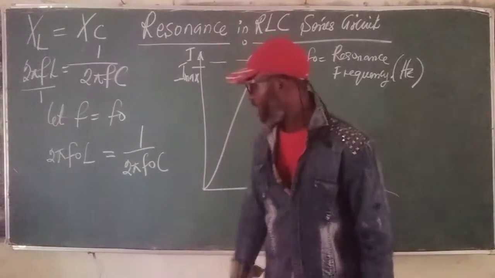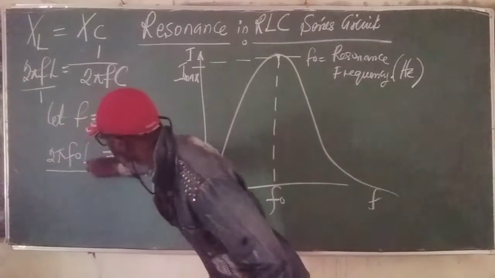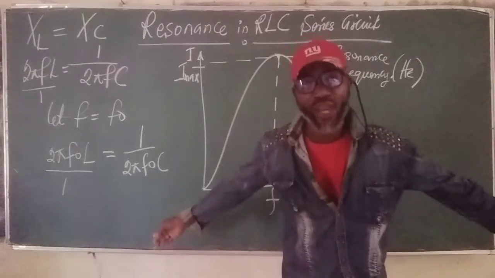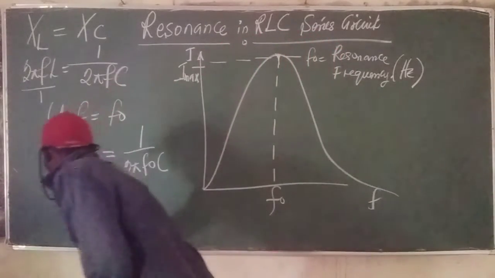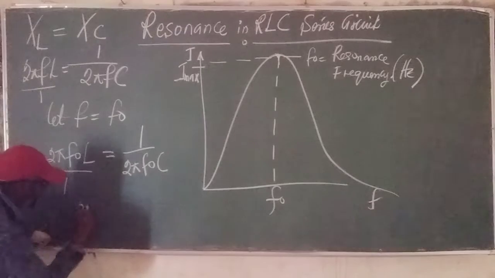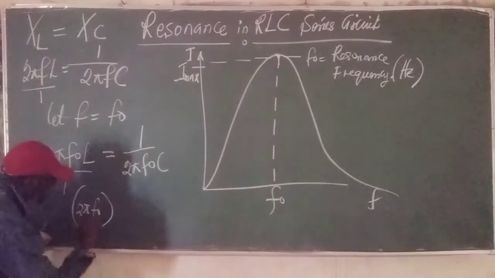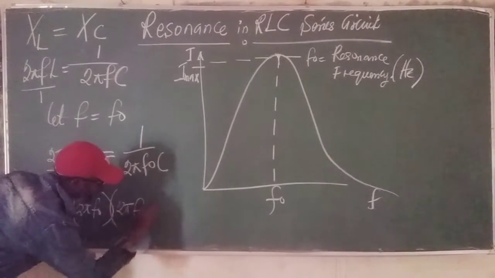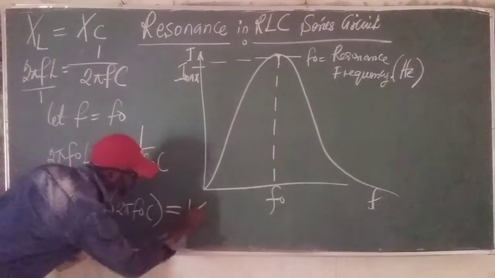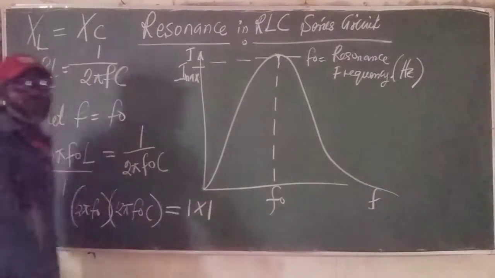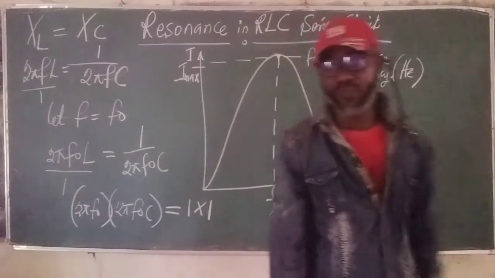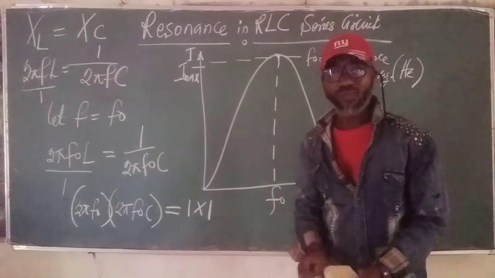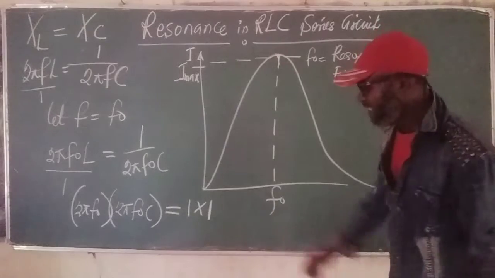At this point, we can now simply do something very simple. We take cross multiplication against each other, and we have something new. Take note, 2 pi f naught L, and then we have 2 pi f naught C, close all, equals 1 times 1, because this one will move to that 1. I think that is clear, right? It's going to become clearer as time goes on. All right, so let's see what happens there.